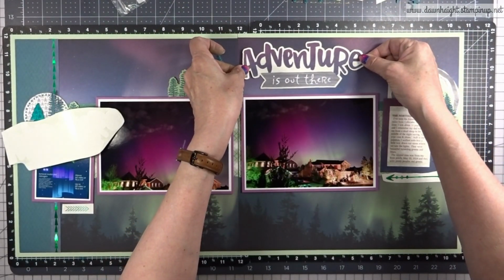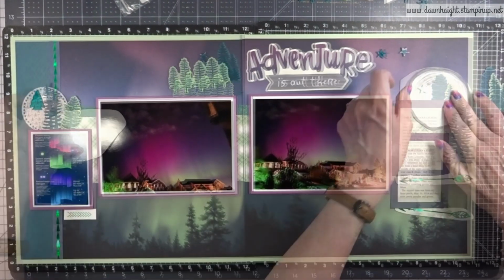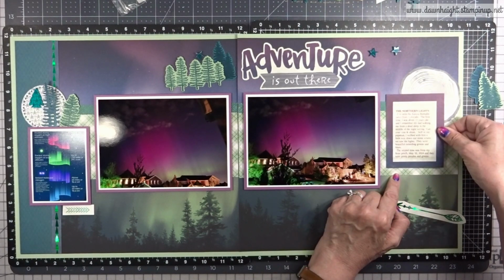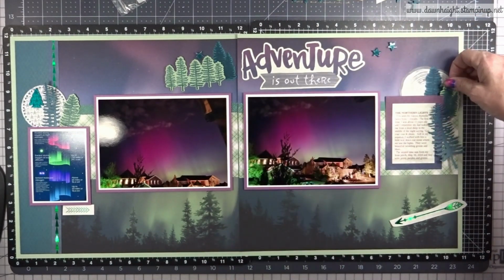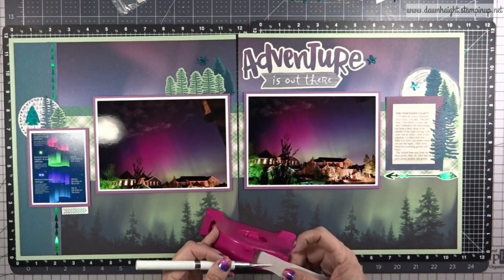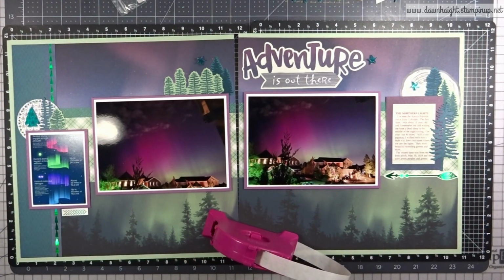And now we'll go ahead and start adhering. I'm just going to leave a little bit of this in the video, and I've sped it up super fast. It's just gluing and sticking things down. So we've got all this placed, and I've used a combination of tape runner, foam tape, and glue. So we'll get everything down. And we'll adhere our stickers, and then we'll skip ahead. And then the easiest way to adhere these acrylic pieces is with glue dots. So we'll get those down.